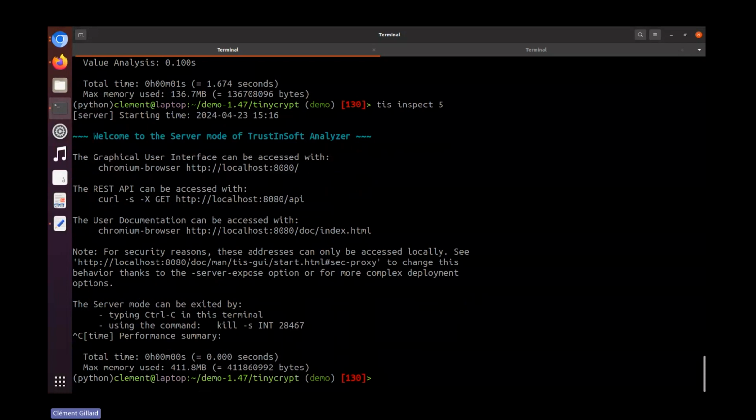You may also want to run your analysis without a GUI. So if you just want the results for a TIS report, for example, that's done with TIS run. And so with TIS run, I can again give it the name of an analysis. I can give it a number. I can give it a range of numbers like this. There's all sorts of various filters that I can use to select which ones I want to run. I can also do --all, and that will run all of my analyses. I can also put --jobs to ask TIS to run analyses in parallel. So I have a lot of tokens available and lots of CPU.